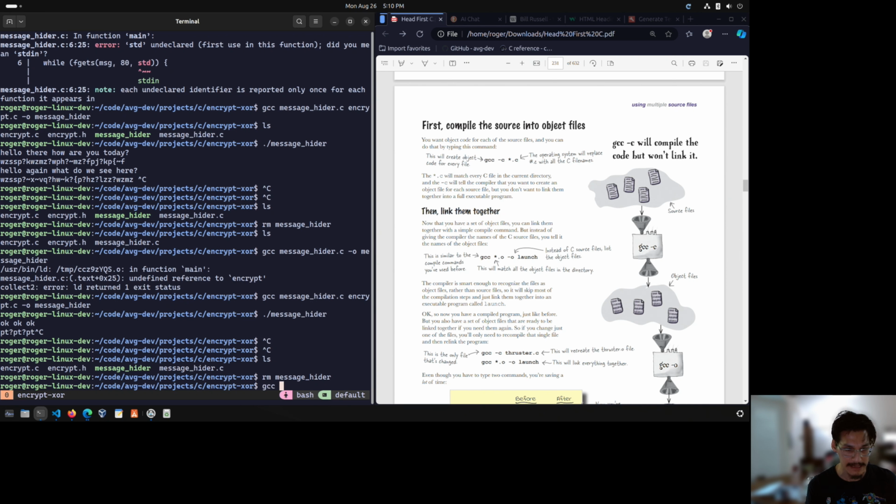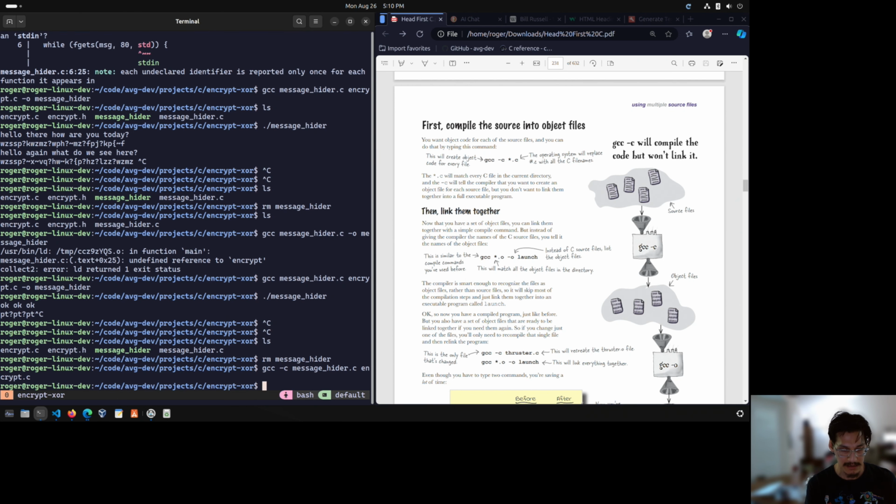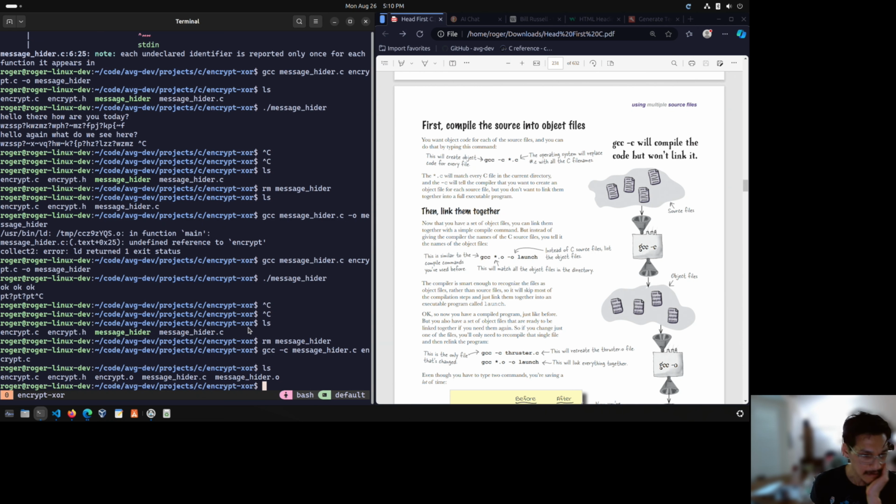Let's do gcc -c message_hider.c and then encrypt.c. Okay, ls. Notice that we have our object files right there. Nice. And then we link them together.